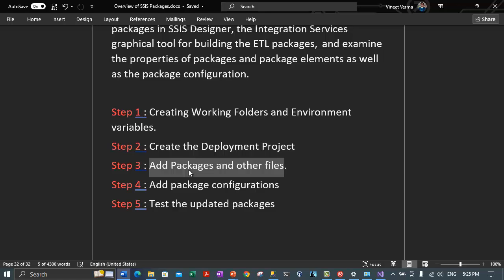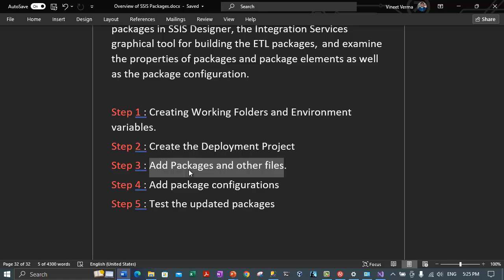Alright, so if the packages are required to be installed on the test or any production environment, we do not include any data files in the deployment. Instead, we will just use the configurations to update the path of the data sources to access test or production versions of the data files or databases. And for instructional purposes, the tutorial includes data files in the package deployment. So we will see how to include them.